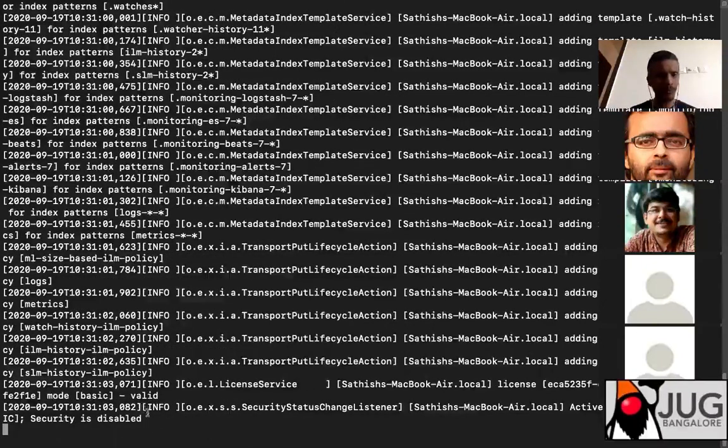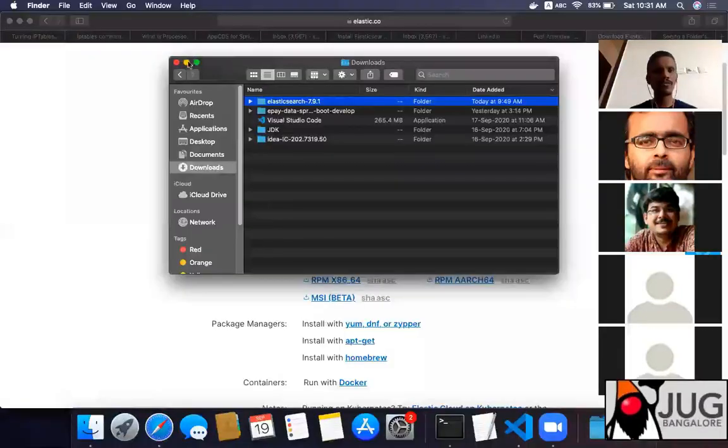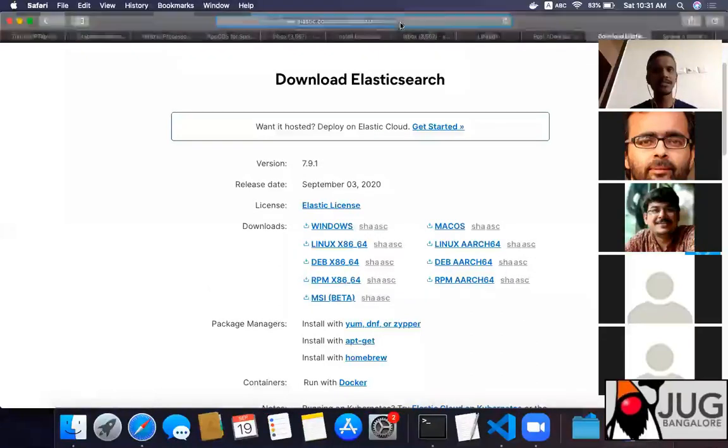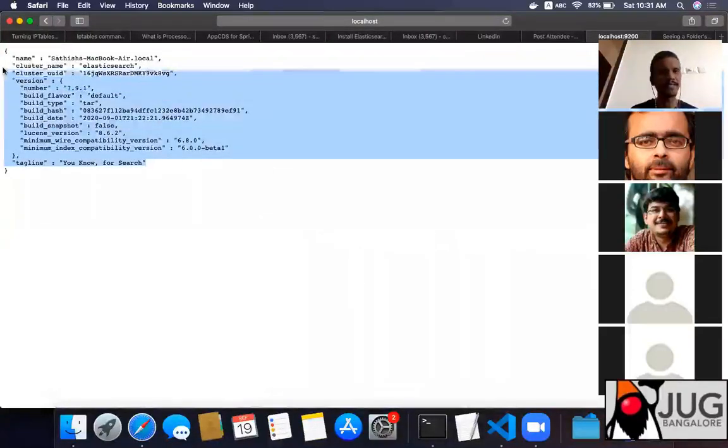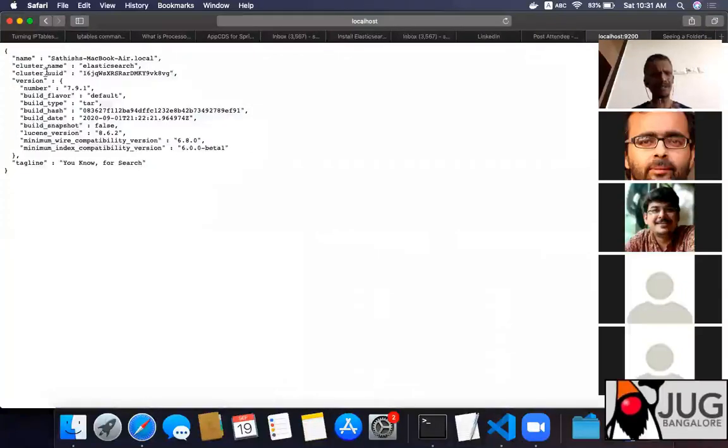But basically now I'm starting with a single node. It started in a single node. That's what it says. Let us look at what Elasticsearch is doing here. Elasticsearch's default port is 9200. So here it is. When it starts, it creates a name on its own. As it is a single node, it gives a cluster name, and then I have a specific node, the current version of Elasticsearch, and the Lucene version it is based on. That's what it says.